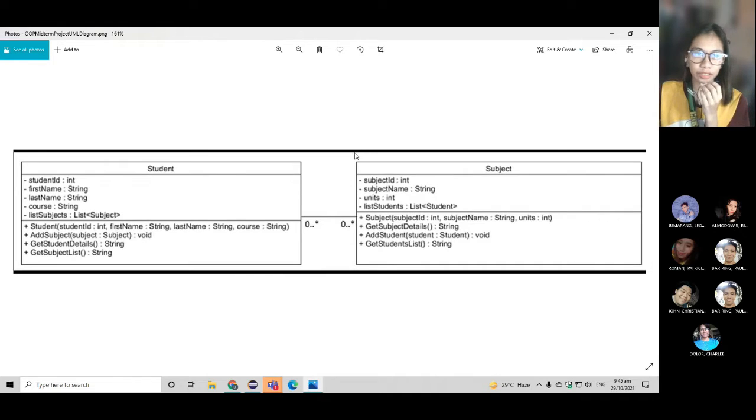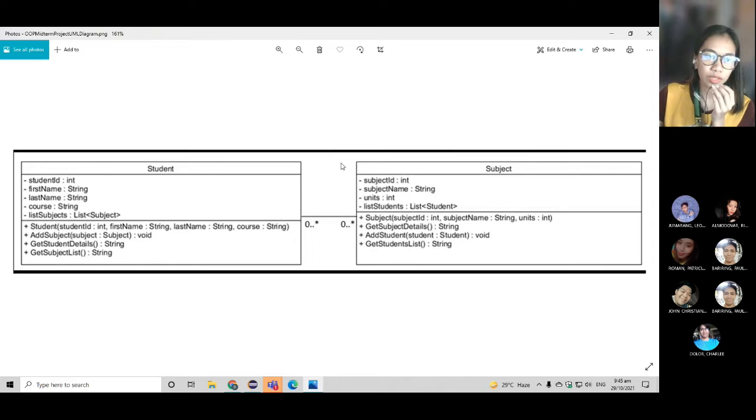So I'm Noela Rabino, and this is our class diagram wherein it shows the relationship of a student and subject. Notice the straight line between classes to indicate association as the type of relationship. Multiplicities such as 0 to many are used in this example. The relationship will be read as follows.